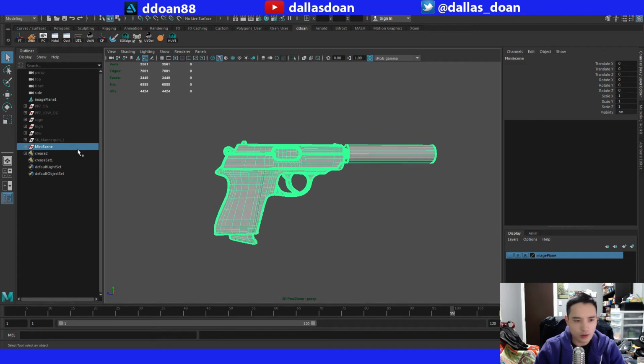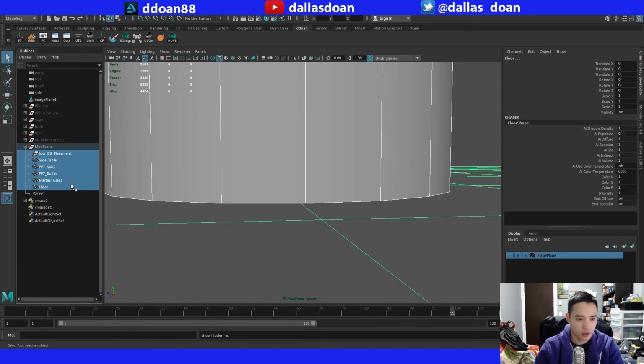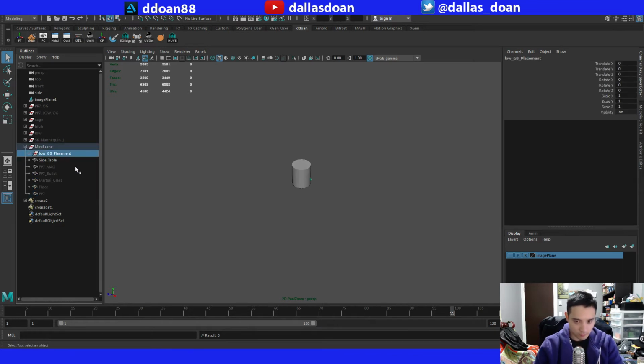What's going on here? Is everything hidden? Everything's hidden. That scared the crap out of me. Okay, so let's just hide everything but the side table.